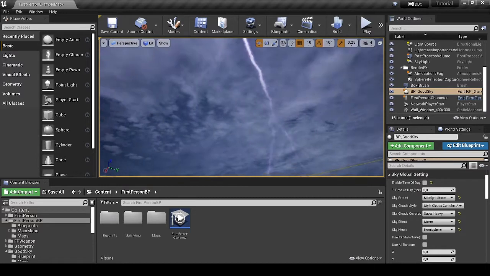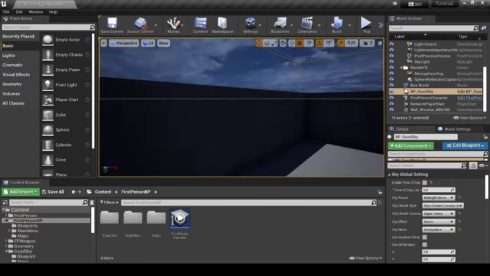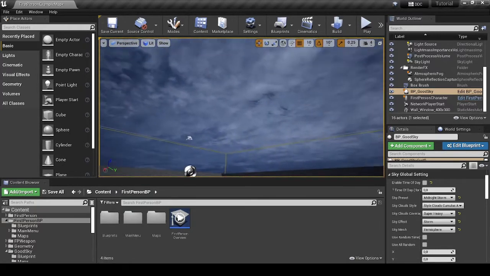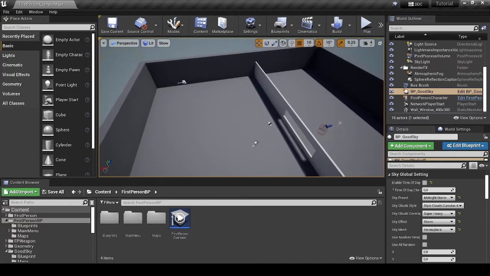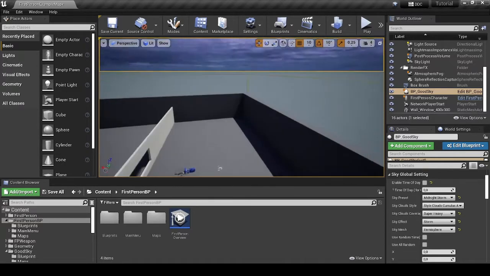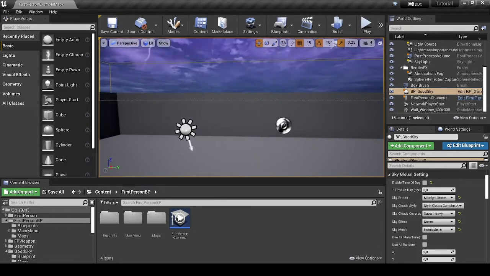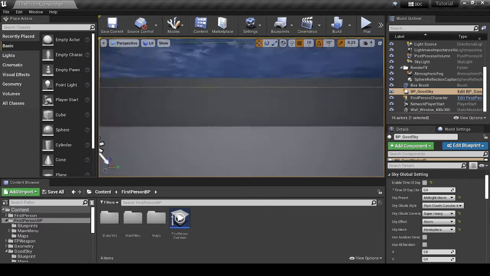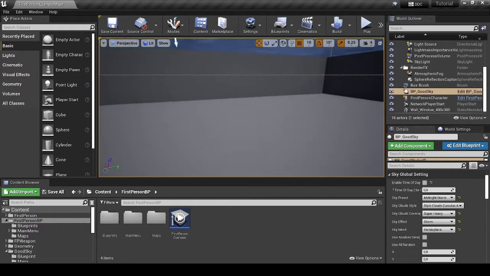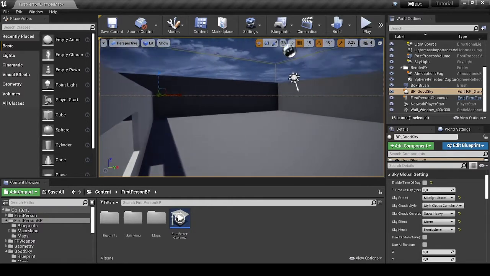So now we have a sky, as you can see, and we need to start working on the whole area that we're gonna play. So as I said before, this part will be the target part and this part will be the player part. So maybe let's take care first of the target part. We need to put something in these walls to make them not look like walls, and maybe add a few tanks here and there and a few stones and smoke and fire and so on. So let's start.